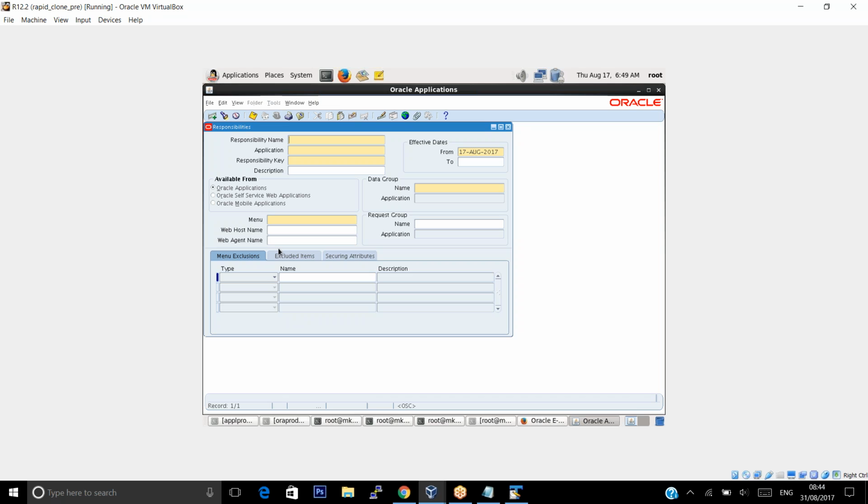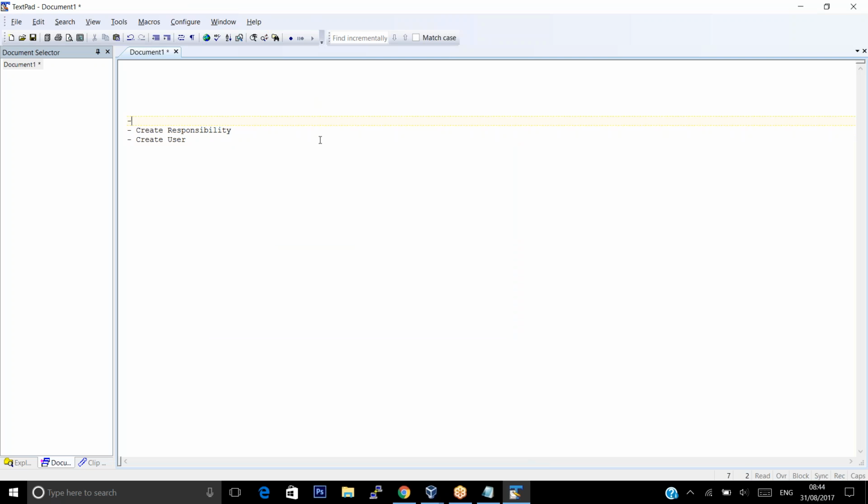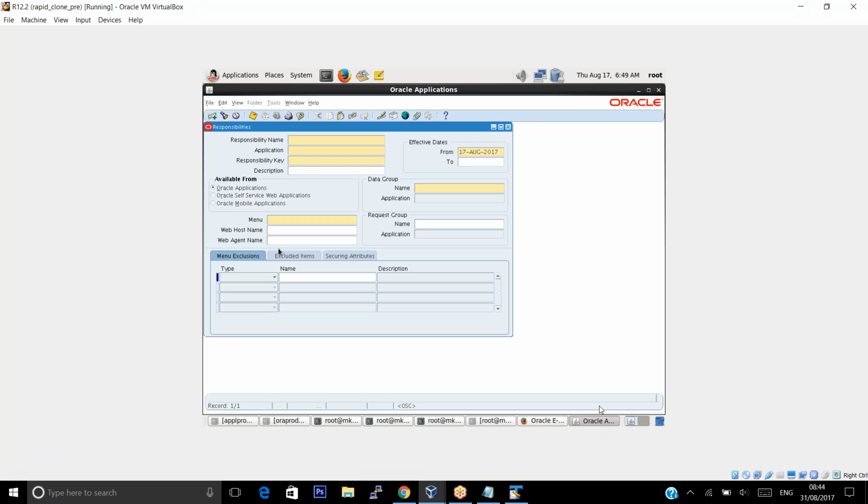So you need to create a data group and create a menu. So before creating the responsibility, again, you need to have one menu and data group.